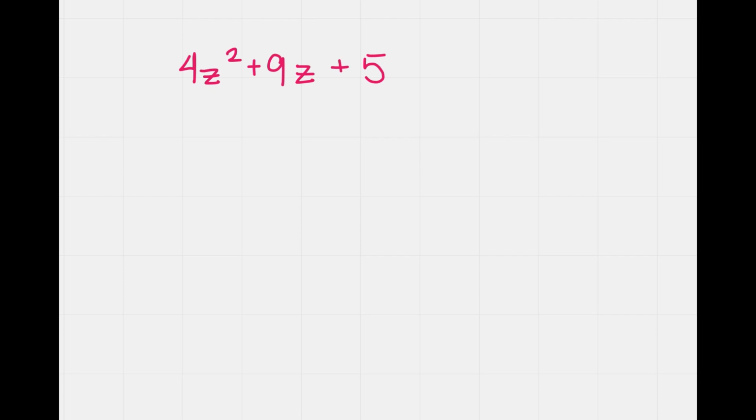Instead, we're going to multiply the coefficient value of the first term with the third term. Then we're going to find the special two numbers that multiply up to that product and add up to the middle value. So 4 times 5 is equal to 20, and 9 is the number that those two values will have to add up to. So the first two numbers that are factors of 20 that come to my mind are 4 and 5. And as you can see, 4 and 5 actually add up to 9 as well.